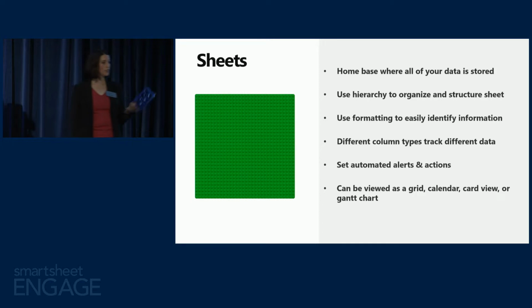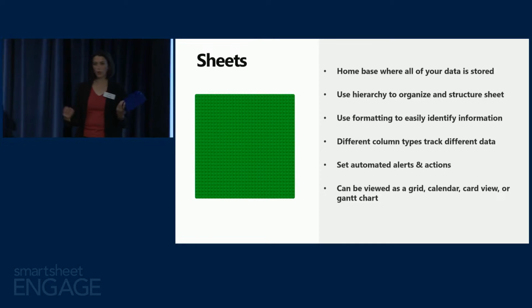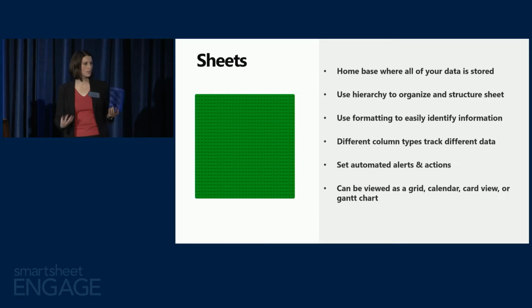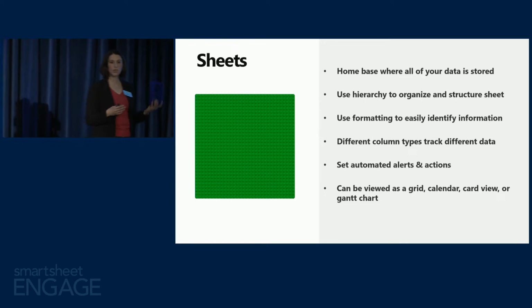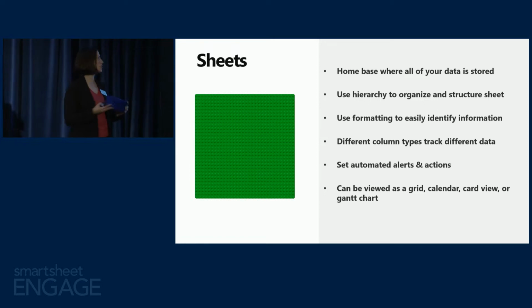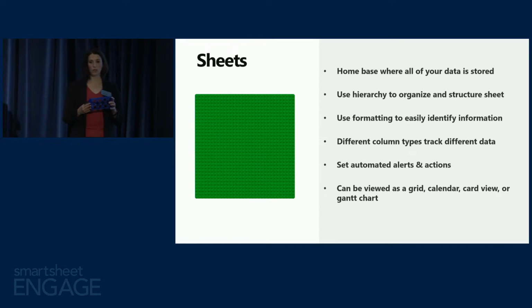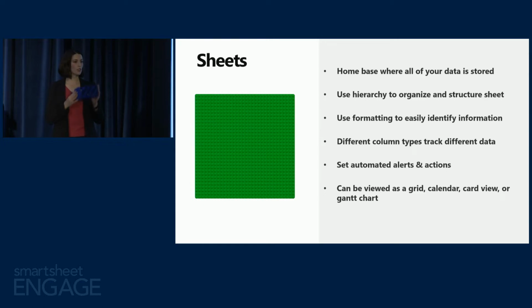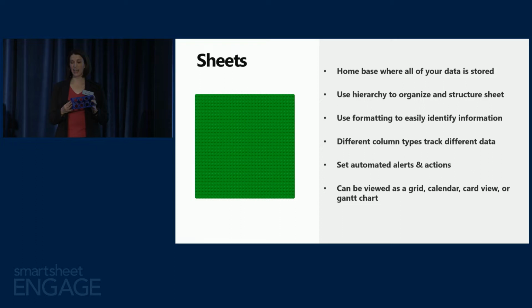Sheets also allow us to do aggregation and calculation with formulas. So if I know, hey, I'm going to have to do some aggregation and calculation of some numbers, great, I want to make sure I set those up at the sheet level. Also, a lot of my automation functionality, which we'll talk about more in a second, is also built at the sheet level. So again, making sure you set up your sheet appropriately the first time is going to help establish your process. This is your foundation. You can't build a house unless you first set down the foundation, right?